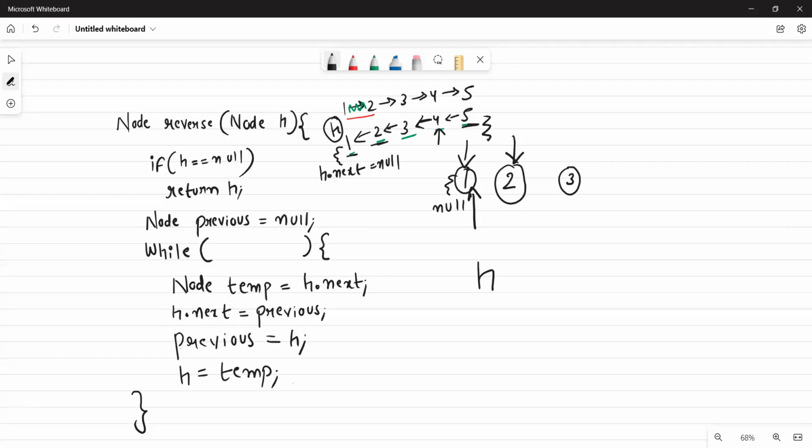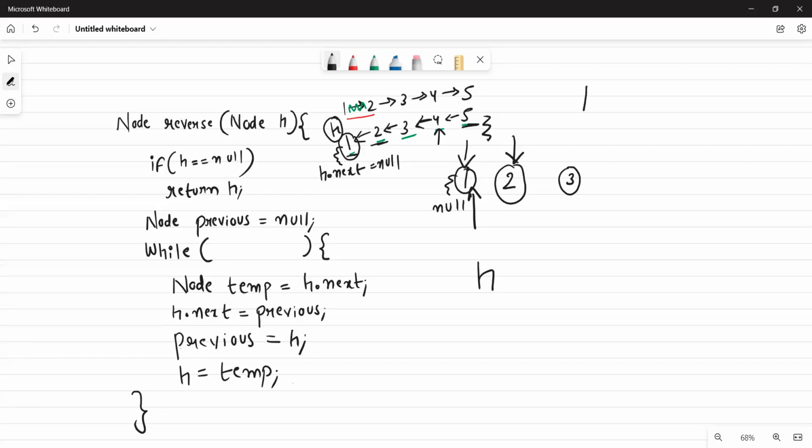No, so before we started, the last element was pointing to null. Correct. So that's why I said the check of the last element should be equal to null. No, just tell me, in this first iteration, you are only worried that your current head should not be null, right? Are you worried that your next should not be null? Are you at all worried about this?